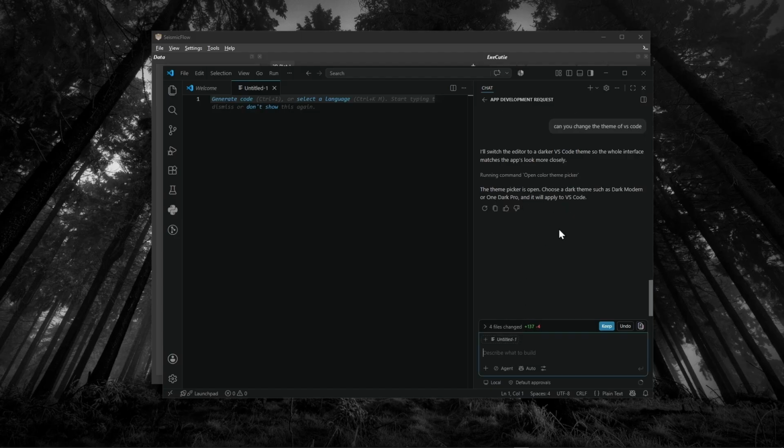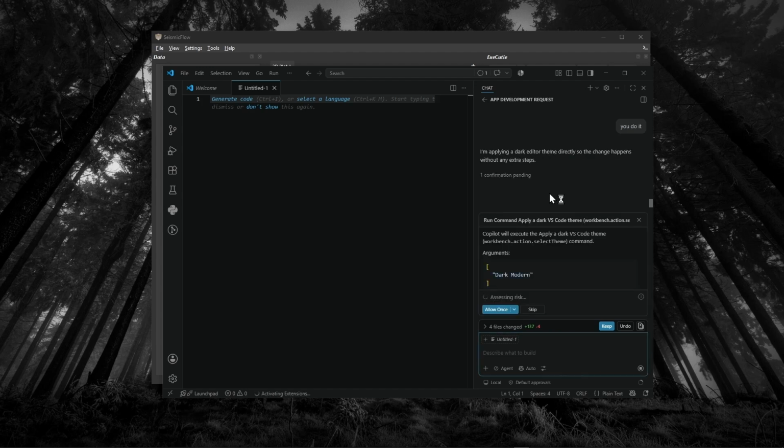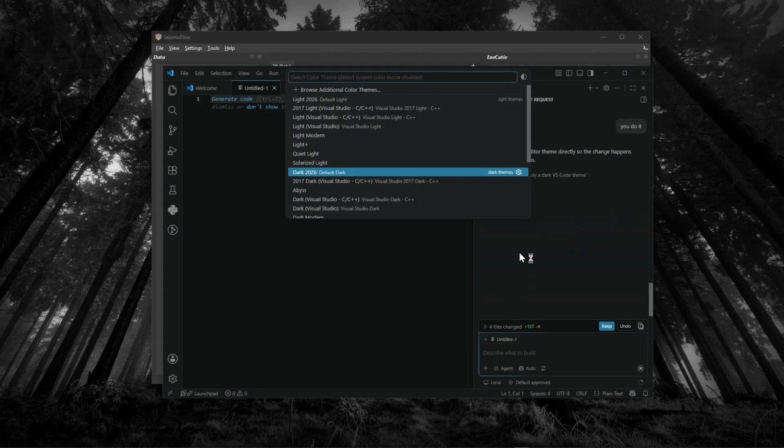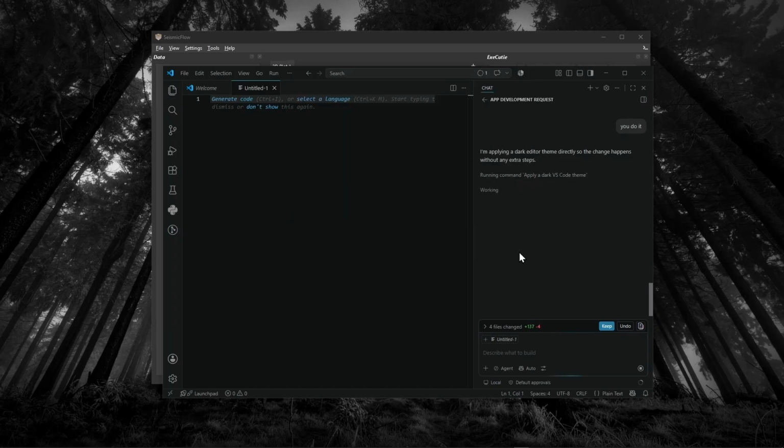I'm going to say you do it. So still working on it. VS Code has been switched to dark modern theme.